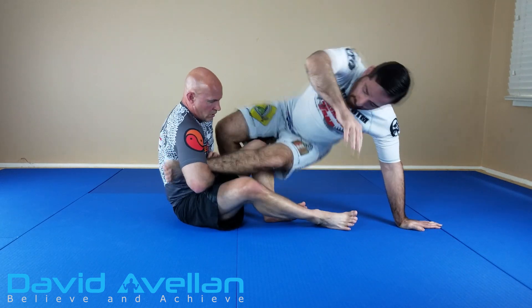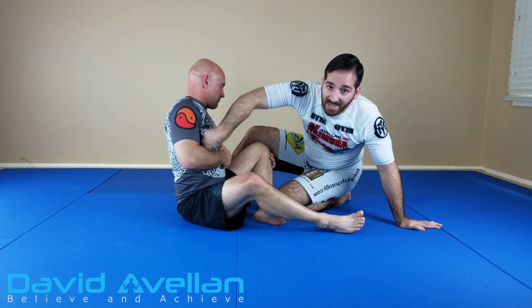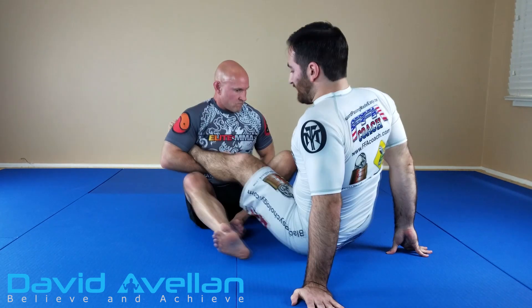So I'm here — boom — and now when I pull, there's nothing to hold me. Because essentially I'm going through this pocket of the elbow, which is going to be where there's the most gap in this ankle lock. That's a very hard part for him to tighten up the most, because there's always going to be this little gap in the pit of the elbow, as you can see right there.